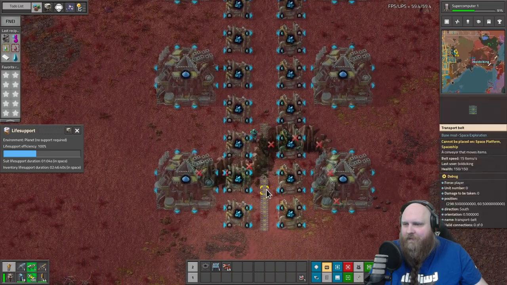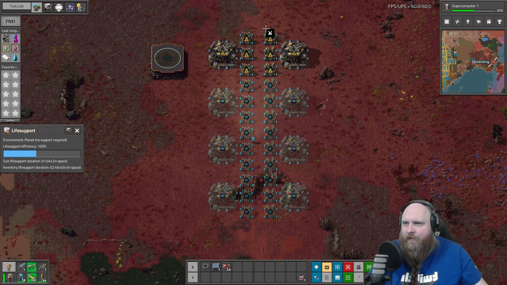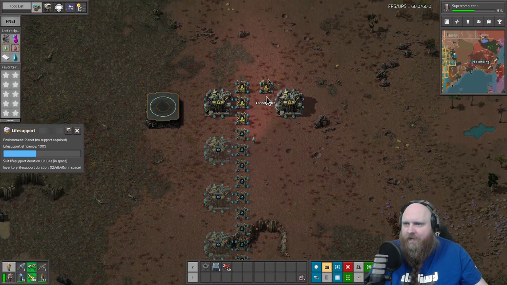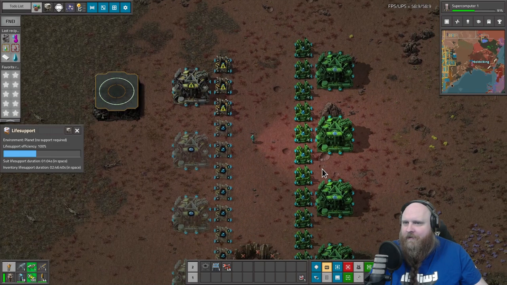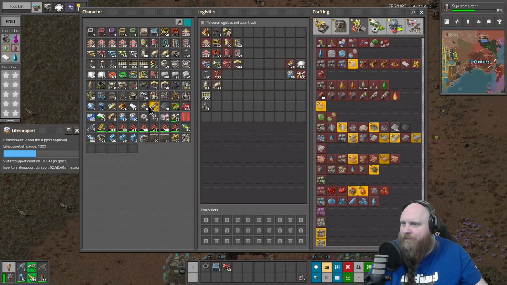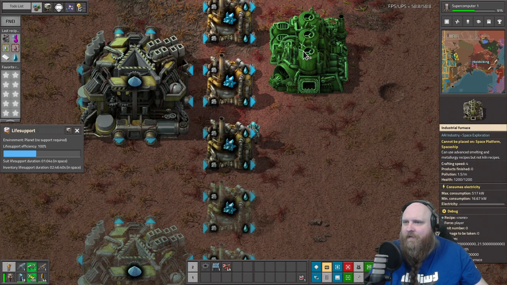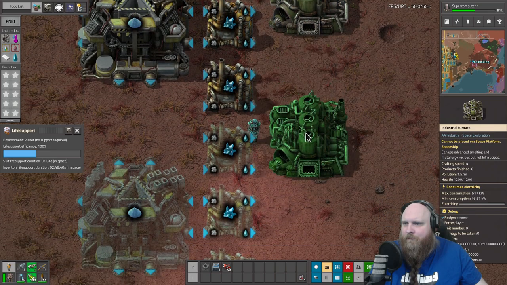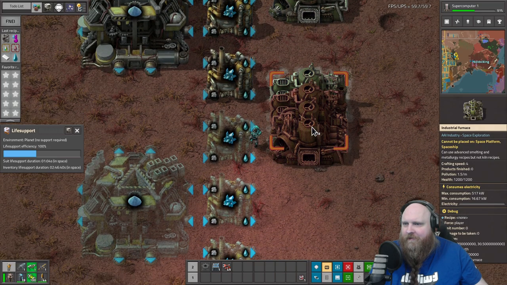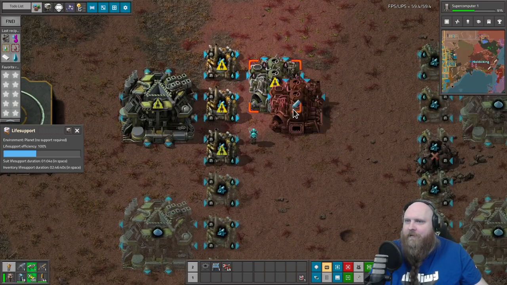I think I see something. How many machines is this on this side? 12. Pick that up, please. I think, yeah, let's place this one over there. Oh, place this one over there for a second. We can supply 10 industrial furnaces, you say. That means... yeah, that should work. I see a pattern in here. A very lovely pattern. Here we go, pick you up.